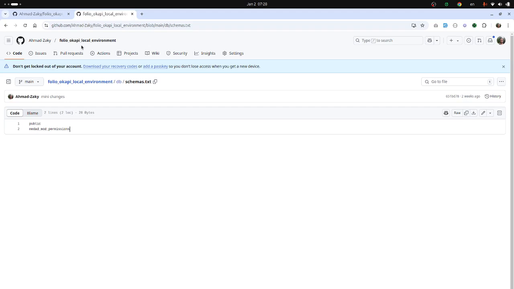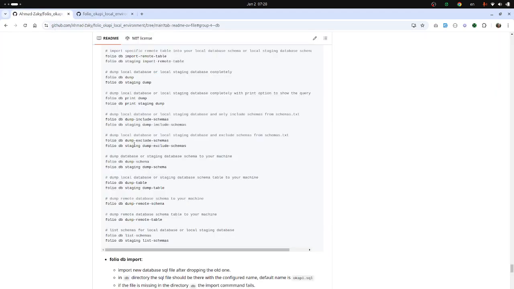It will work on the same file, but the other way. It will exclude these schemas and dump all the remaining schemas.